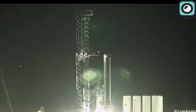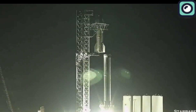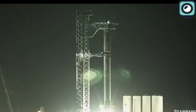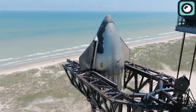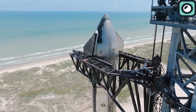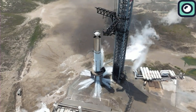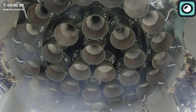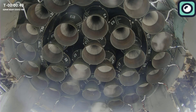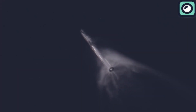SpaceX used its chopsticks to carefully stack Starship S-28 on top of its Super Heavy Booster 10 on March 10th. For the second integrated flight test, SpaceX used Ship 25 and Booster 9. This test introduced a new hot staging technique and included a water deluge system as part of the ground support equipment. The flight saw all 33 engines of the first stage firing to full duration, and the Starship and Super Heavy accomplished a hot staging separation successfully.